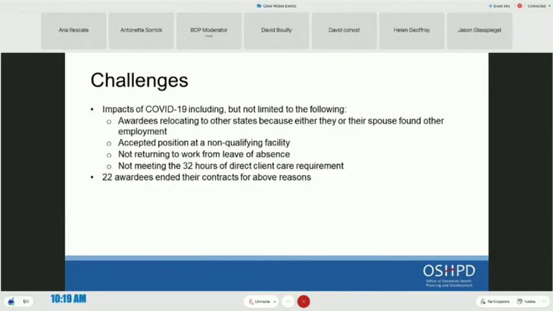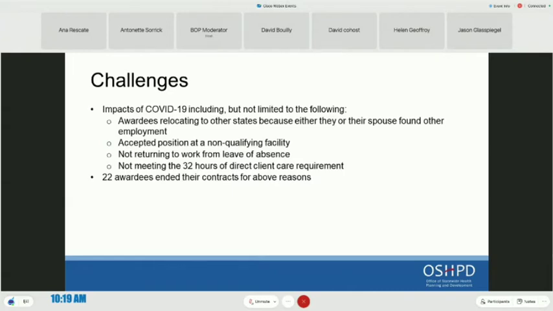Some of the challenges that we hit in our previous cycle, and are still going through, was of course the pandemic of COVID-19. So we had a lot of awardees that were starting to relocate out of state because either their spouse or they were moving to find other employment. They accepted another position within a non-qualifying facility, which could have been better pay, a better situation, or a designation closer to where they live.